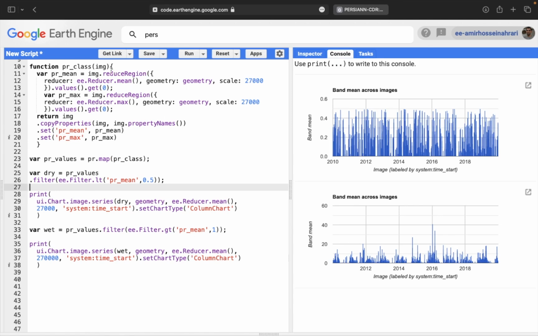It's also very important to know how to extract the values from each input image, as I mentioned earlier, and how to set new properties. Also, in Earth Engine you can define filters for a specific range. Imagine that we want to call those images where the precipitation rate is between 0.5 and 1 millimeter.